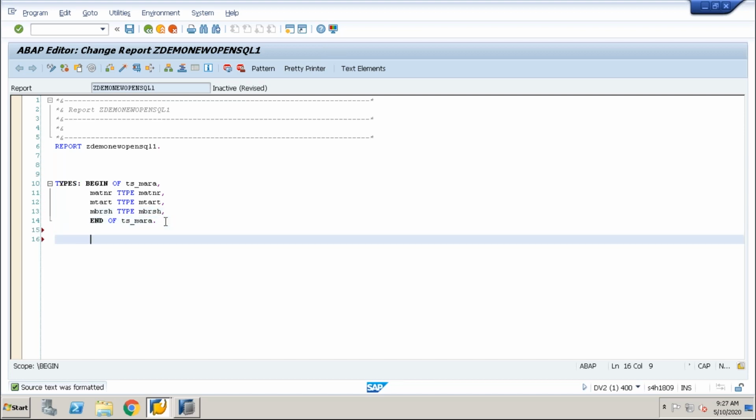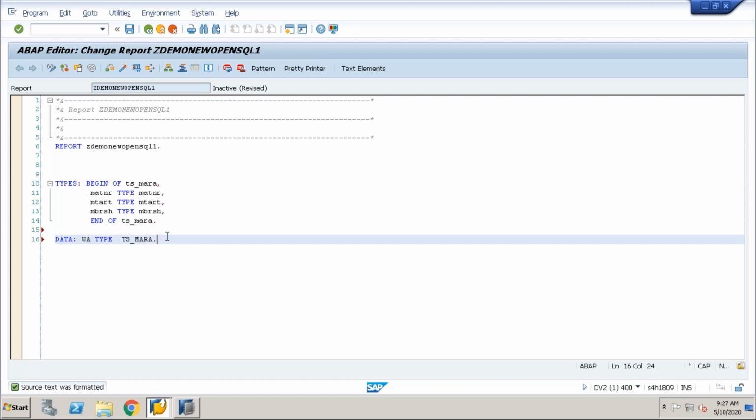And if you have to declare the internal table or work area, first we'll declare the work area: data wa type ts_mara.